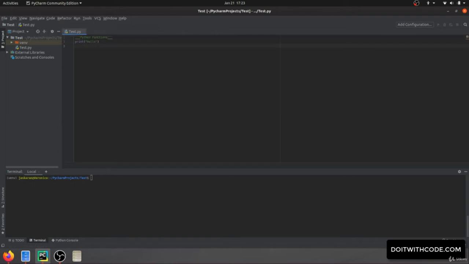What if you want to define your own function that takes in some arguments and does some operations, and sometimes it returns the output or it prints out that output? Let's see how we can use the functions and define our own function.